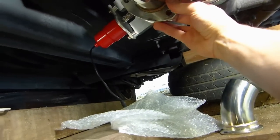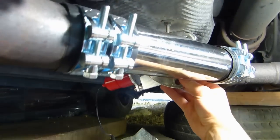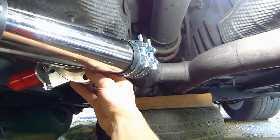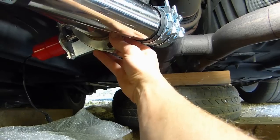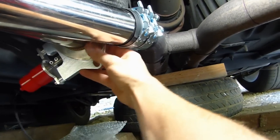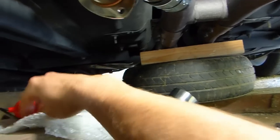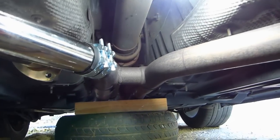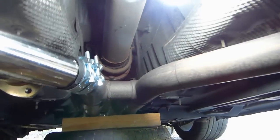That's probably the best I can do. So if I line up like that with the exhaust, it should be pretty good. It's not too exposed, but I can't really do anything else. It is a universal kit, so can't do miracles. So just make sure if you're gonna buy one of these that you have enough room under your car to place it correctly so that it won't scrape on the ground or get in the way of something.